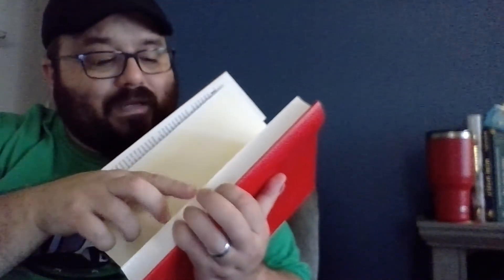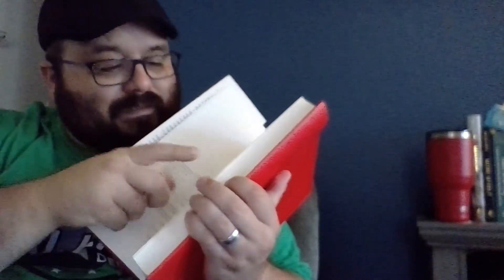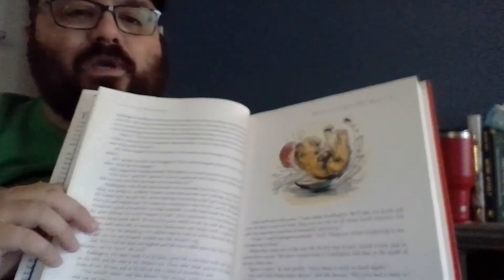So the Paddington Treasury — it's very big, and it contains so much of Paddington. It's got different sections, like in the beginning: Paddington, Linzapal, A Very Good Bargain Indeed, A Case of Mistaken Identity. Each of these has like five different stories. There are a few pictures, mostly at the beginning of chapters and a few throughout.